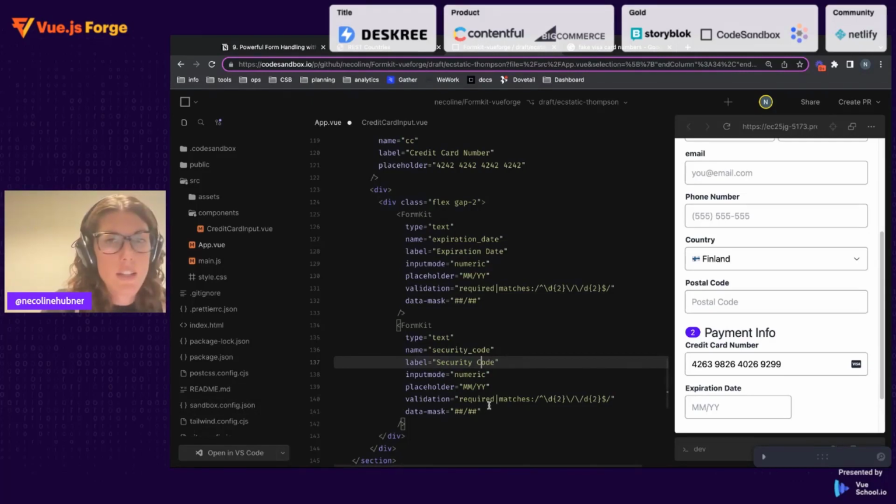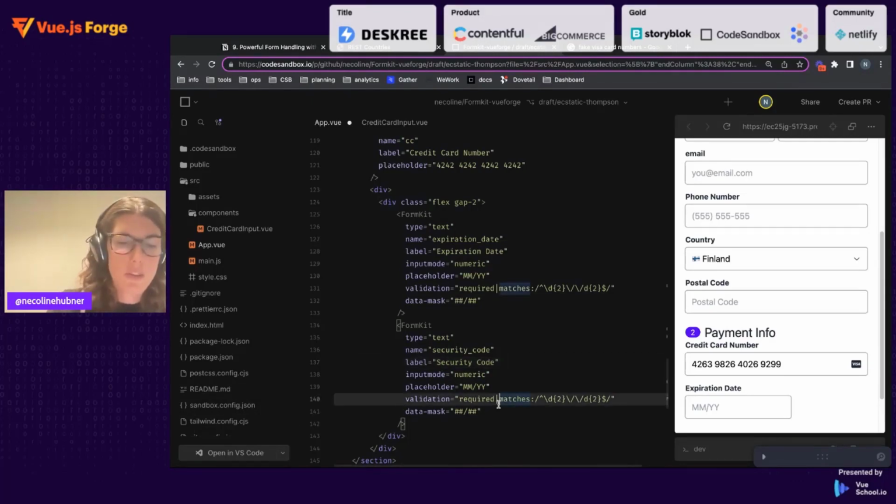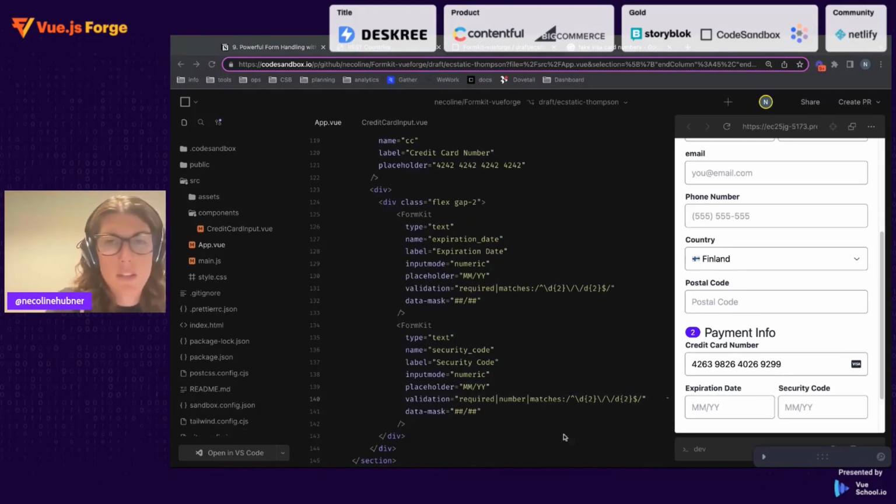And here I can also make sure that this is a number by typing number. And I'll just drop this in to save you all the pain. And my placeholder is going to look like just 3 little stars.